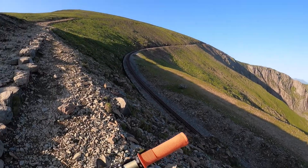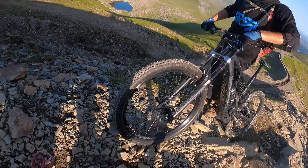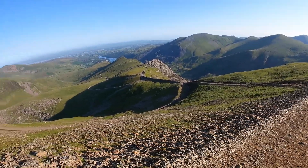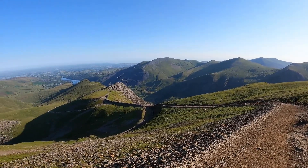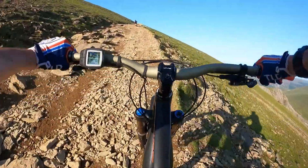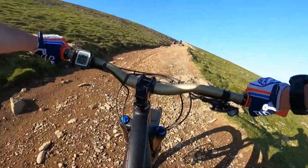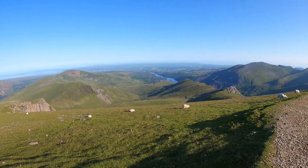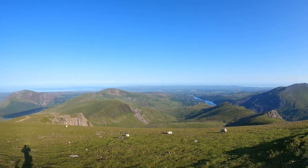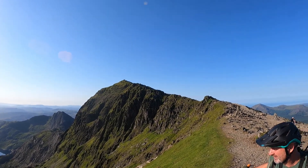Getting a bit warm — I'm not sweating at all. It's not really rideable this bit. Stunning. Getting close now — 900 metres. 937 metres up and there's still sheep! I'm guessing the summit is over there. The final bit is up there; probably can't pick it out, but it looks quite spectacular here.